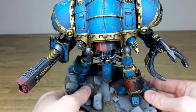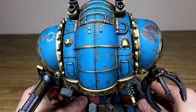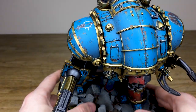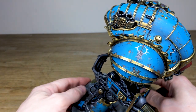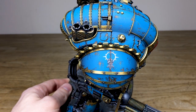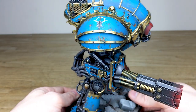We'll do a top-down view of the carapace just so you can see the attention put into all these individual little chips and details, plus a lovely scattering of verdigris across all the gold areas. The other pauldron has a loincloth hanging down, and you've also got that fist with the halo painted on the pauldron, just to carry that personal knightly heraldry that's on this Mechanicum knight. Overall a lovely finish to this miniature.